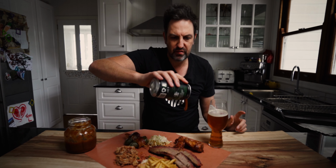Beer. It goes fantastic with barbecue, chicken, pork, brisket, you name it. But what if it was in a sauce?